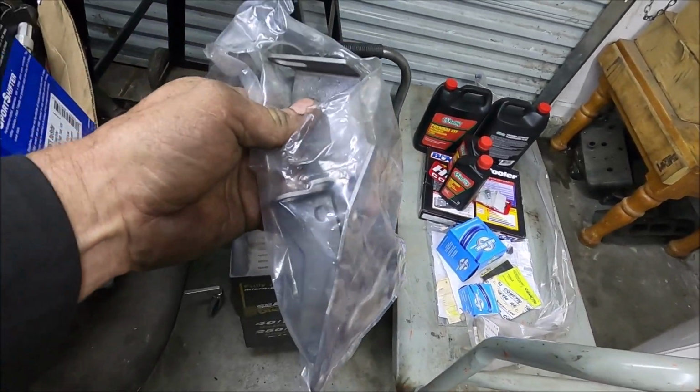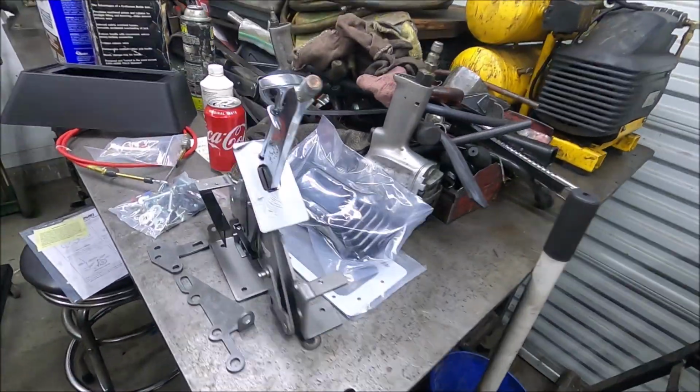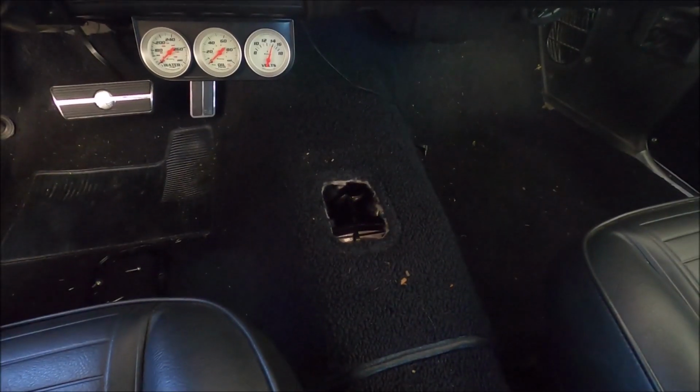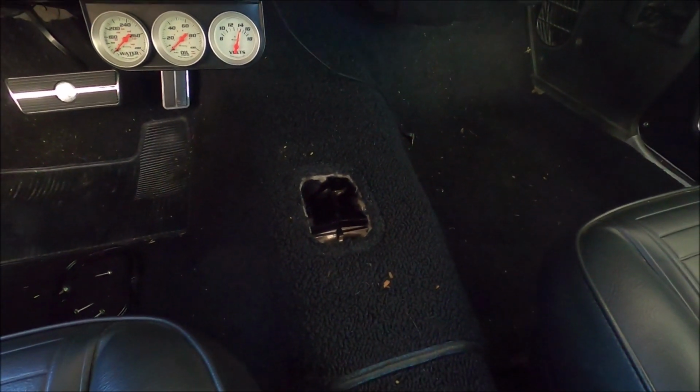And it also came with all these other brackets for Ford and Chrysler. So the first thing I'm gonna have to do is make a patch to put over that hole in the floor.